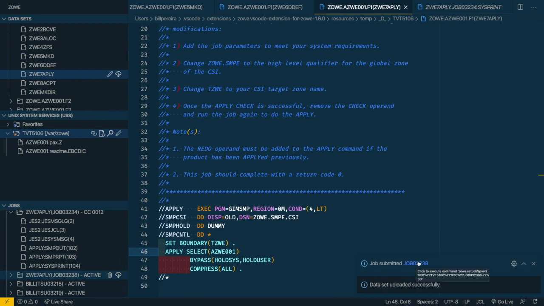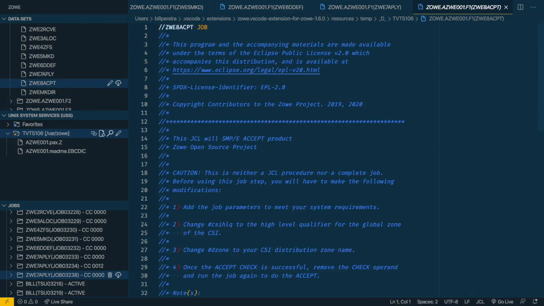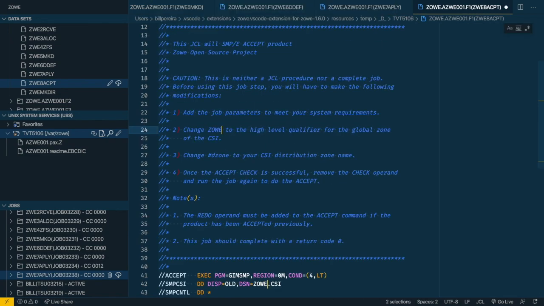And great, this time we have completed with 0, so our product is applied, our FMAT is applied. We can go to accept. Let's update here our SMP qualifiers information. Same for distribution zone now.